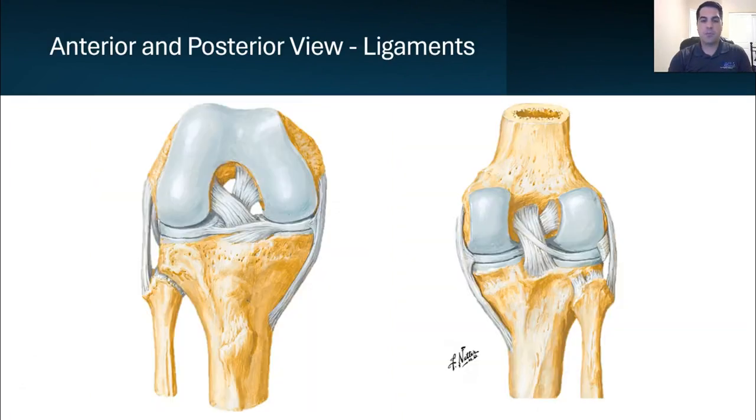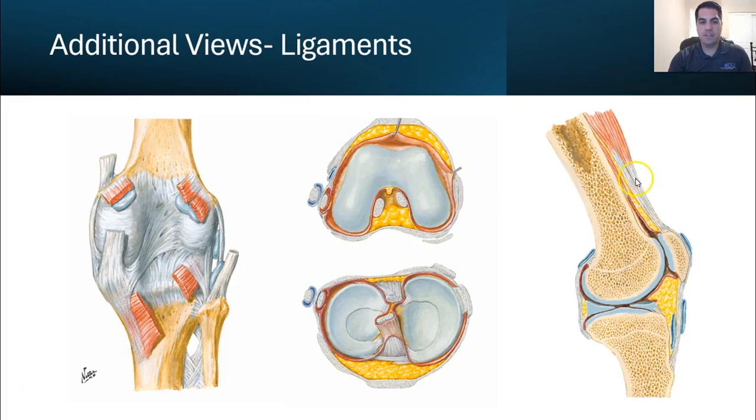As we move into the importance of the patellofemoral joint, I think this lateral view really emphasizes how much of a role the patella plays. All four quadriceps tendons are going to attach to the superior aspect of the patella, and then that attachment runs to the inferior pole and eventually to your tibial tuberosity.